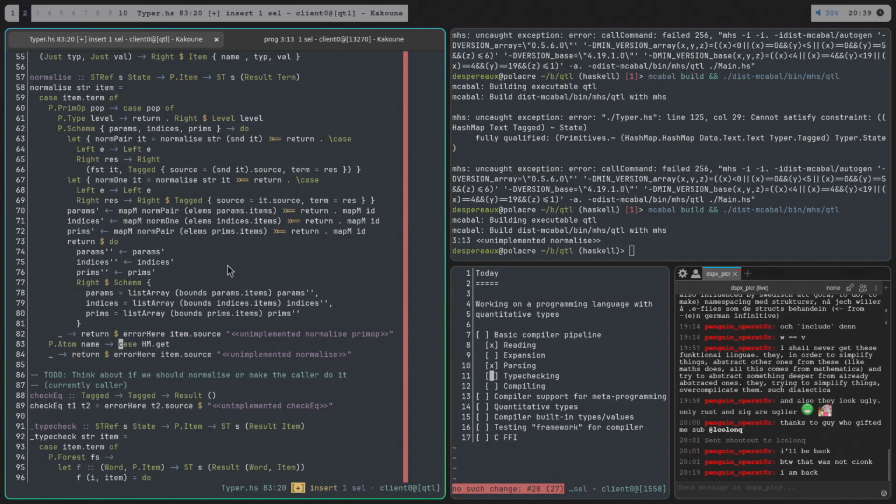So can we go read stref str? And then what is the key that we're matching on? We're matching on name.